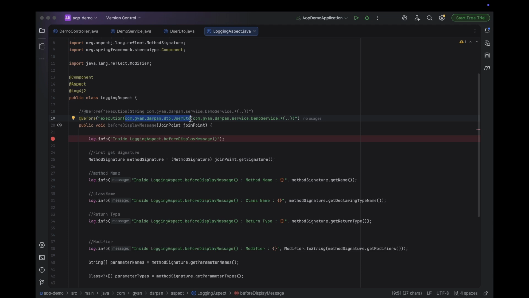What if you have a class hierarchy? For example, user DTO is the parent class, and you have admin DTO, premium user and guest DTO that extend user DTO. Now, you want to intercept methods that return user DTO or any class that extends it. With the current expression, you would only catch user DTO. Admin DTO, premium user and guest DTO would be silently ignored, even though they are user DTO at their core.